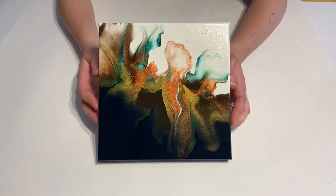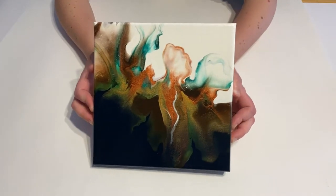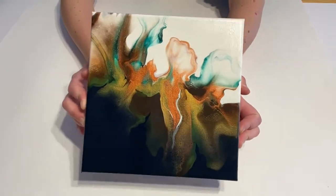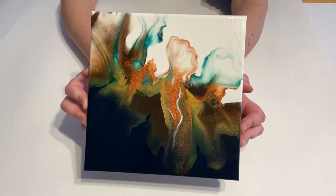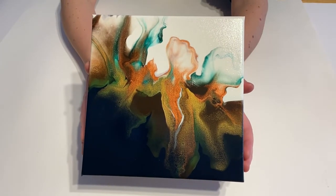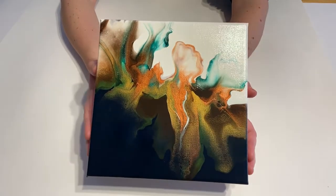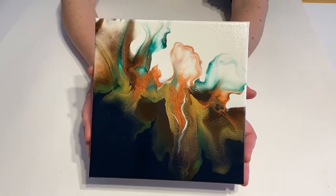Okay, here's the earth tone set, starting with this split base Dutch pour. I love how the metallic colors shine in this one, the copper and the gold, especially on that dark green base. It's just amazing. So I love this one. This was actually the last one that I painted in the series, even though it shows up about two-thirds of the way through. This was the last piece that I ended up making. And I was so nervous when I painted it that it wasn't going to go well, but it turned out amazing.